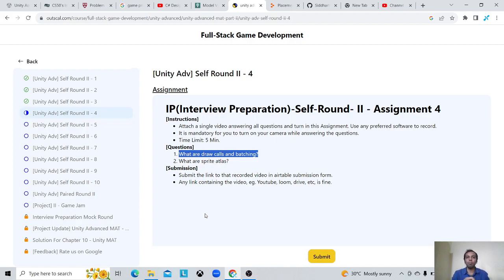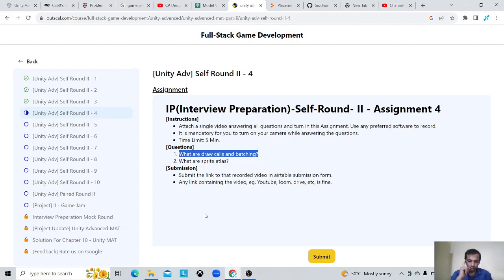So a draw call is nothing but the process of sending the details that the GPU needs to draw a particular object on the scene. The object will be drawn by the GPU on the screen, but the details of that object are calculated by the CPU, each and every polygon. So the CPU will send all the details to the GPU: that this object uses this texture, this material, this mesh, and this polygon is at this place, and so on. There are a lot of details, and I am not even aware of all of those, but those details needed to draw a particular object are called a draw call. The CPU sends all those details to the GPU, and then the GPU will draw.